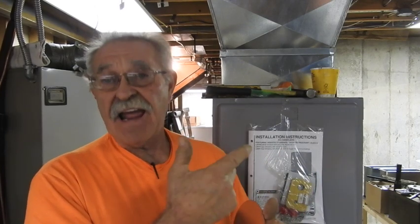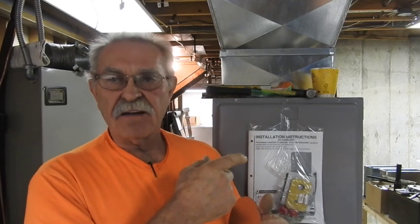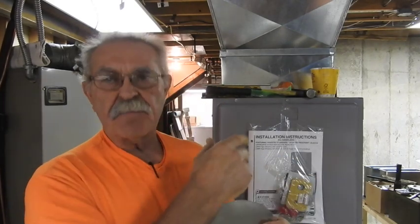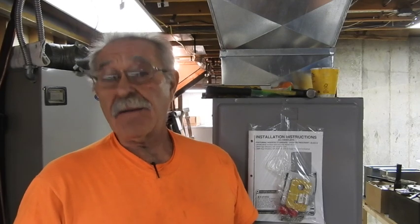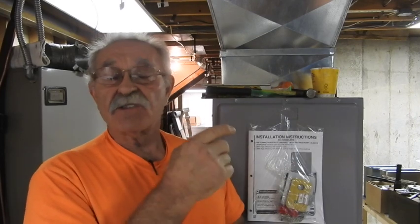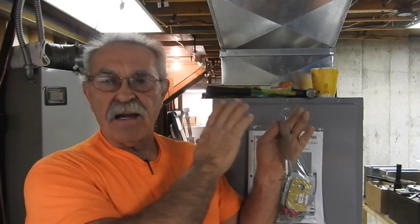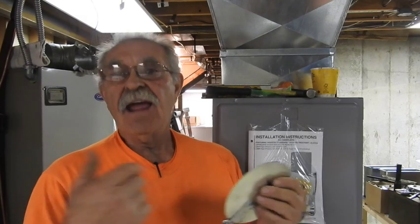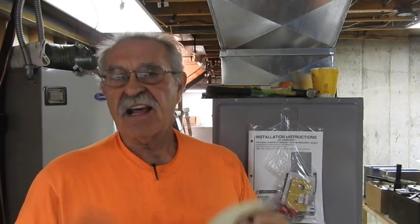This happens instantaneously, but the air has to go to the end of the duct to create the static. If you have registers at or near the end of the duct line and you have no means to throttle the airflow out of those registers or branch ducts, those are going to get a tremendous amount of airflow, whereas the ones upstream will have a great percentage of air just go right past them. So you want volume damper control on all your branches so you can throttle back and maintain static pressure all the way through your trunk to get equal amounts of air — or the quantity of air you need — out of each individual register or branch duct to satisfy each room's requirement.